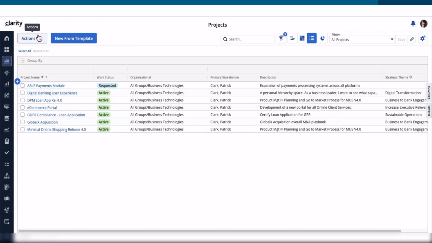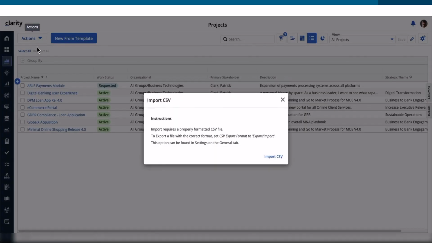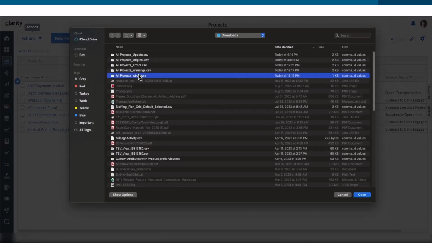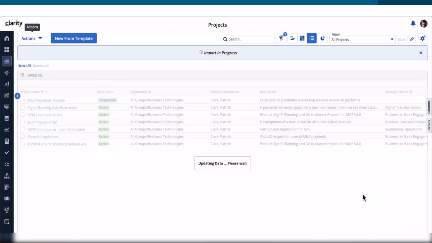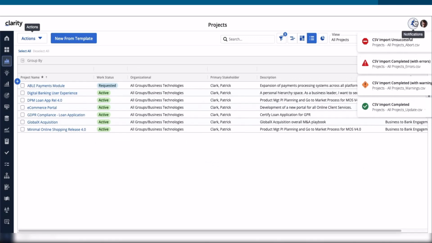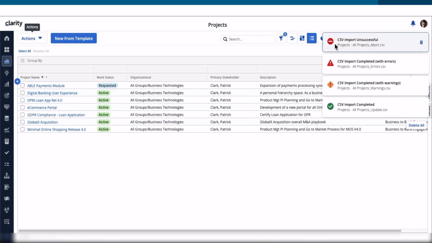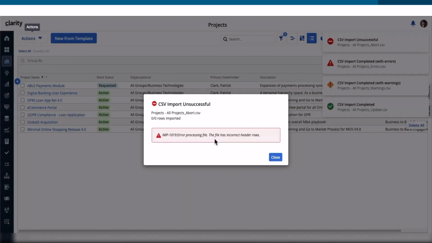And let's show you one where it actually aborts the file. For example, let's go in here, and we do one for abort. And we come in here. Now abort is the block sign. If I click on this one, for example, it doesn't have the header rows, those 2 header rows within the file, which you need in terms of determining what the attribute is in order to import it.